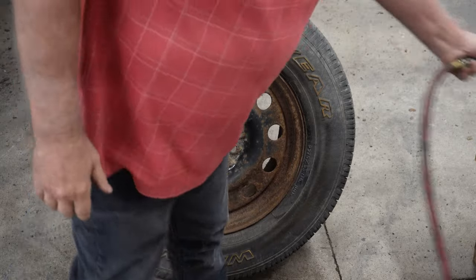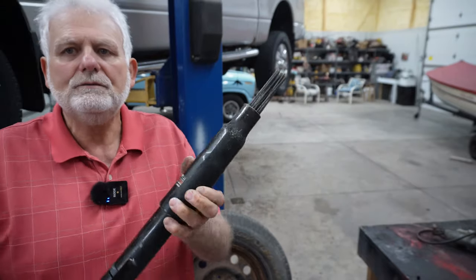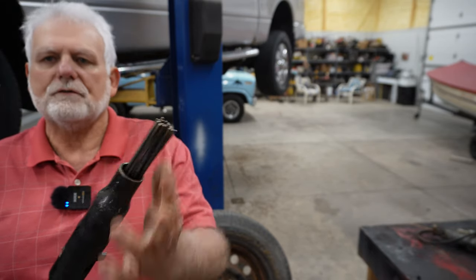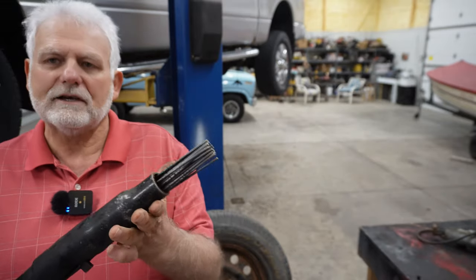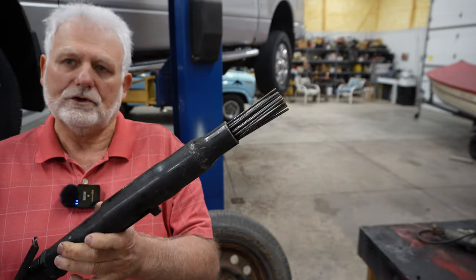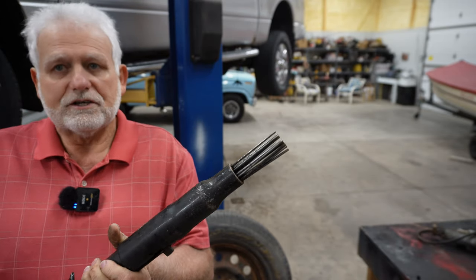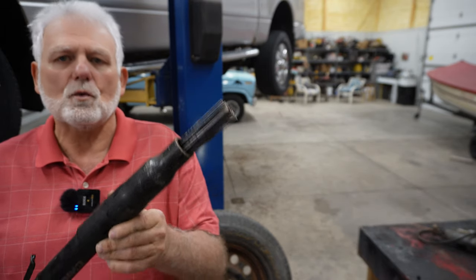So how do I take scaly rust off? What I use is a tool like this — what I call a descaler. It's used a lot for taking the slag off of welding and ironwork and that kind of stuff. I picked this up at Harbor Freight for practically nothing and it works good. I've used it a lot in this shop. It takes a lot of air — my little compressor does a pretty good job, but I should have a bigger compressor.